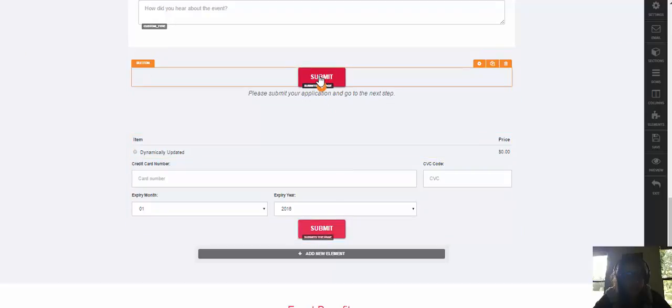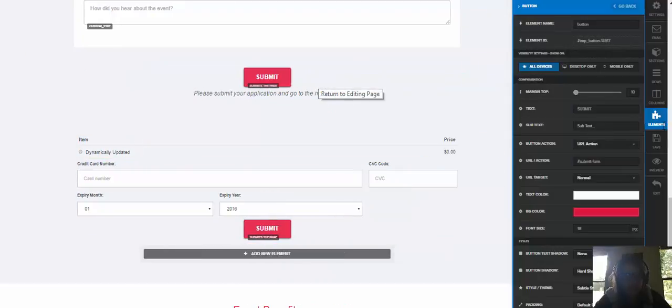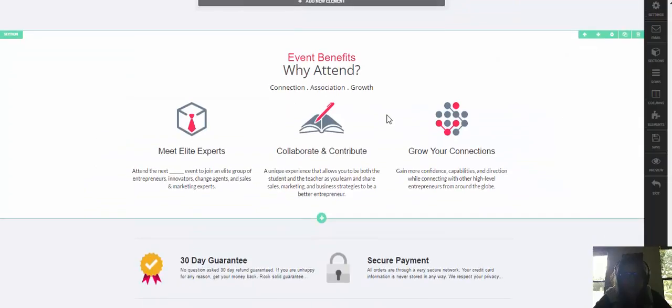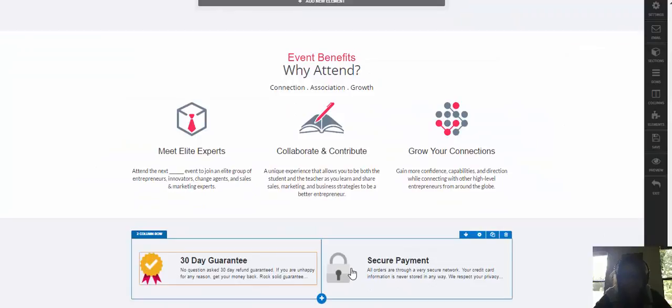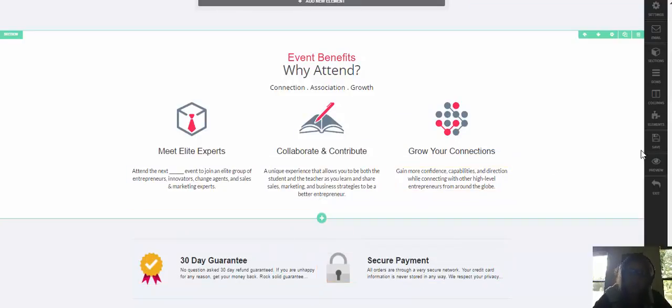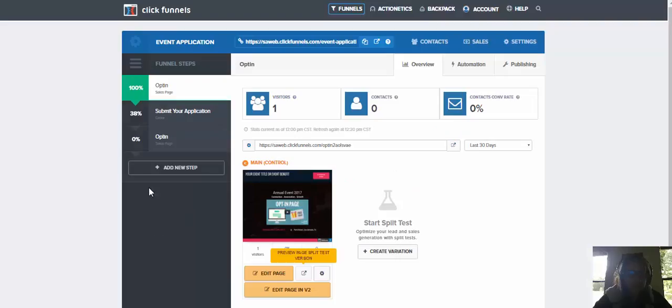Now to make this a show and hide button, you just click on it. And when this comes over here, your URL action is show and hide. And you would show this section and you would hide the upper section. And then again, we go down and we recap our benefits. And I don't know if for an event you want to have a guarantee, but that's always on the order page. So I'm just leaving it there so that it's there if you need it. So I'm going to save that page, and then I will show you the thank you page.